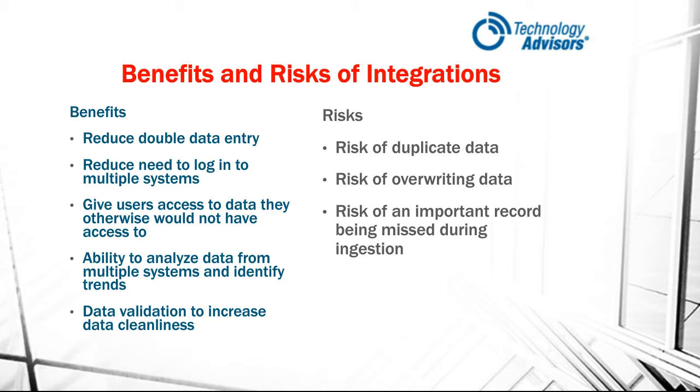We also have the ability to analyze data from multiple systems, and I briefly talked about that when we talked about data warehousing. And of course, data validation. As you're bringing data into Sugar, you can of course have integrations that validate it, such as an integration with the U.S. Post Office to validate an address, and then that data can get pushed into your accounting system.